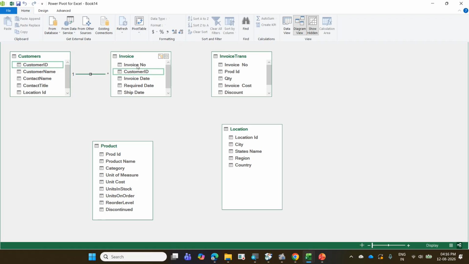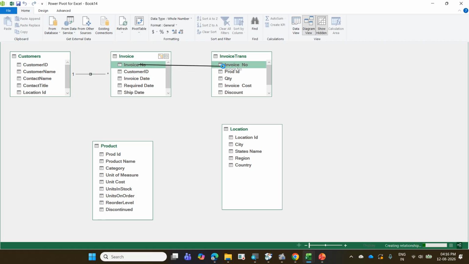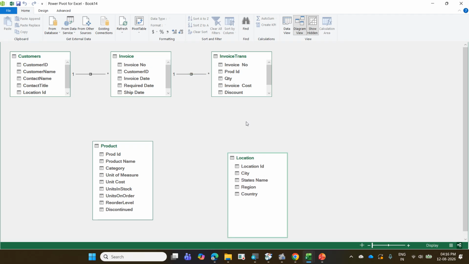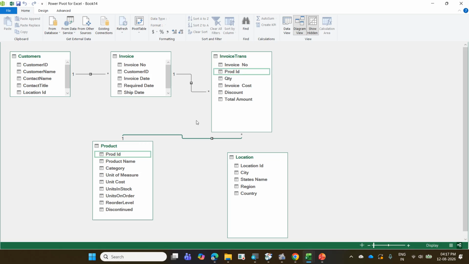Then location is available in the customer table. Location and customer. Like a star, all the 5 tables are connected.